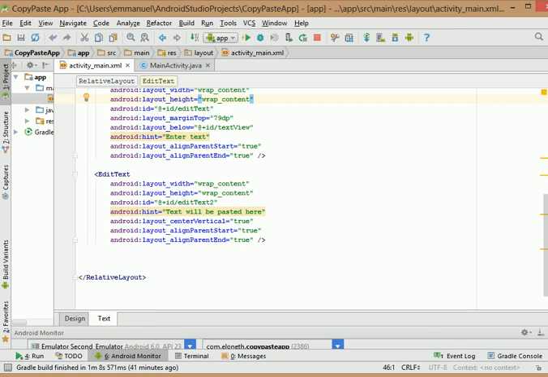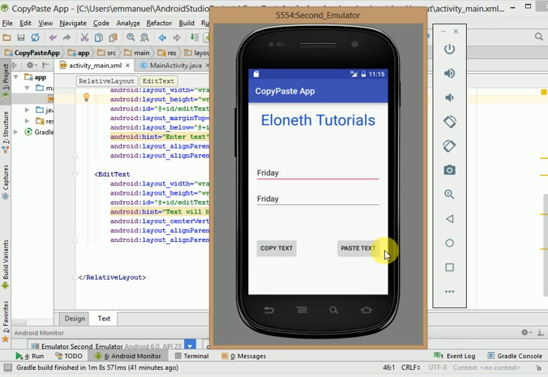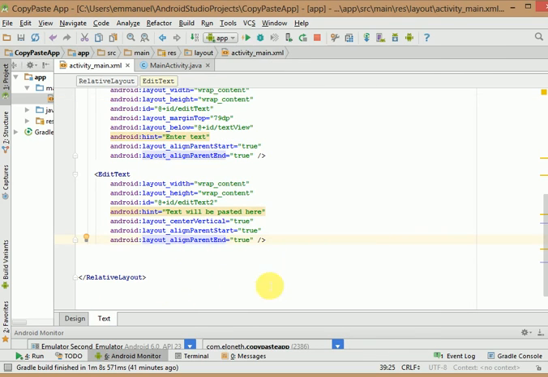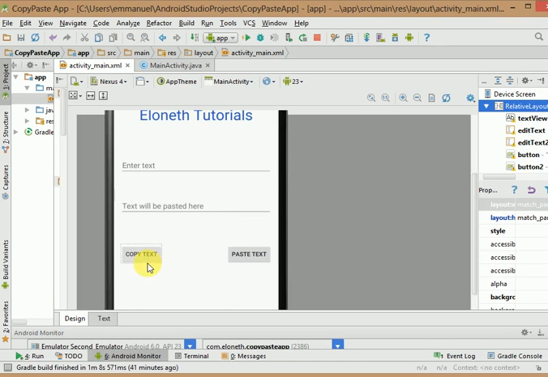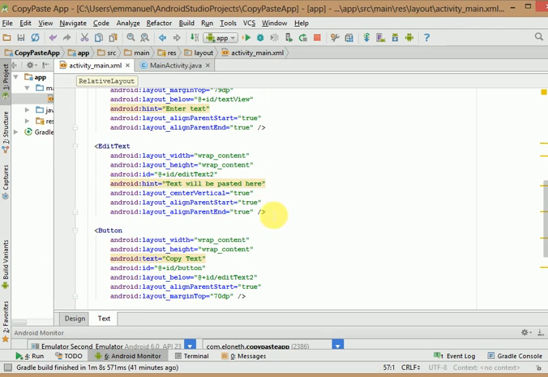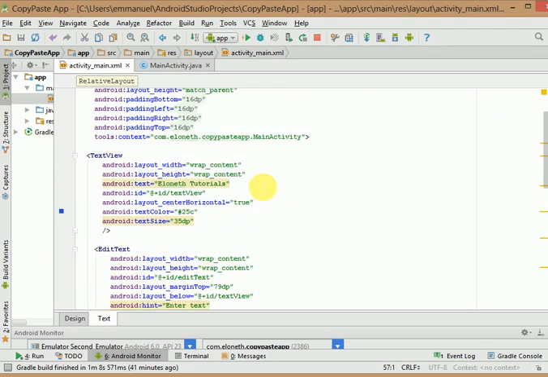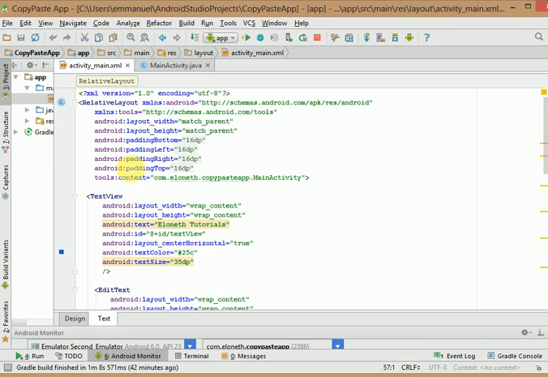So now let's create our two buttons. I will also copy and paste the two buttons. Alright, so these are two buttons. Let's view it. Yeah, here we have the two buttons. So I'll walk you through slowly. These are the XML file codes.